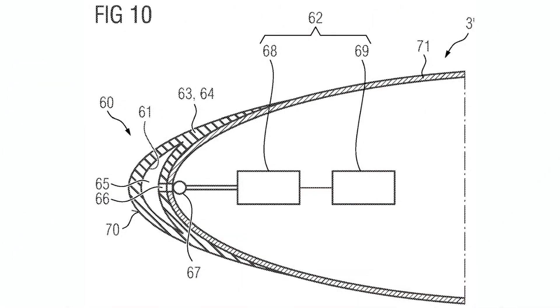Our first idea is a leading-edge protection system from Siemens Gamesa. This leading-edge protection is a little bit different than things we have normally seen. It includes basically a cavity — a shell-sort-of device that goes on the leading edge, but it has a cavity with a shock-absorbing medium inside of it, to take the blows from raindrops, bugs, or hail, so it absorbs that energy and the wind turbine lasts a long time.